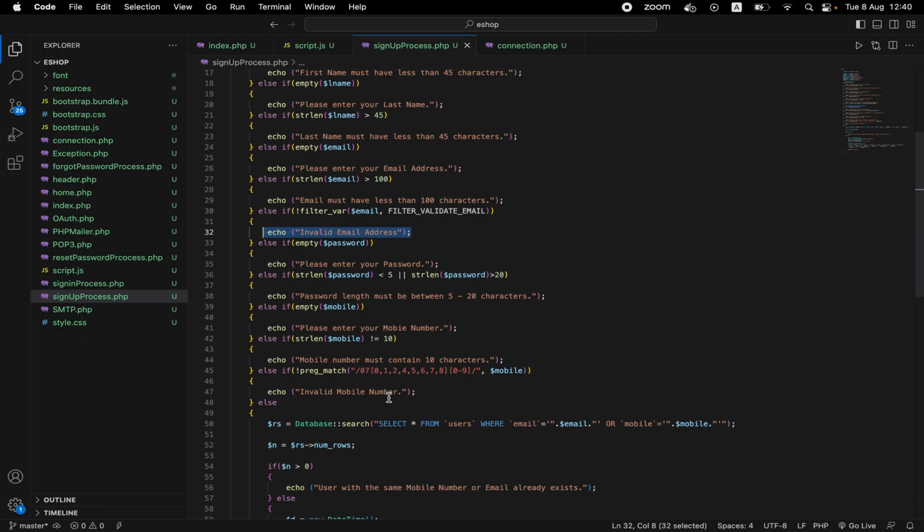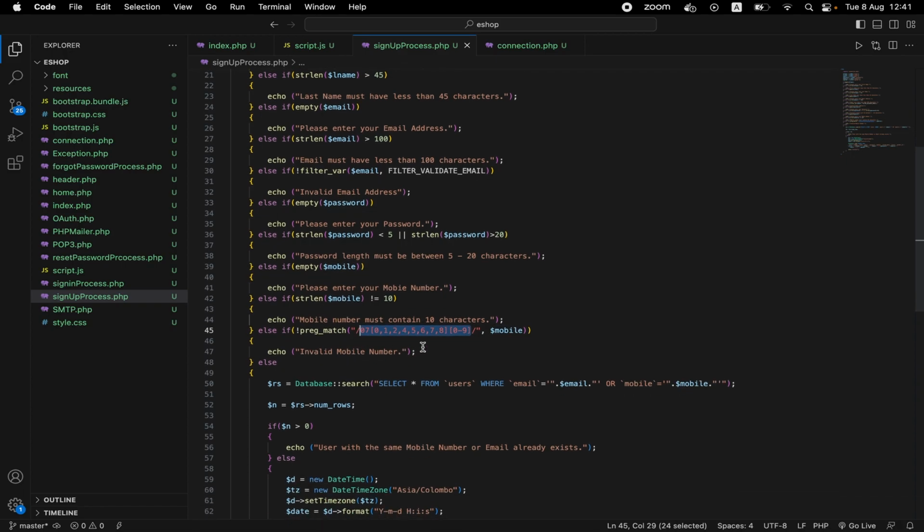We all know a Sri Lankan mobile number's first two characters are 07. The third character can be any of these numbers, and after the third character, any number can be between 0 to 9. And we are checking whether this mobile number that the user sends us from the front end matches this expression. If not, we will send this message to the front end.